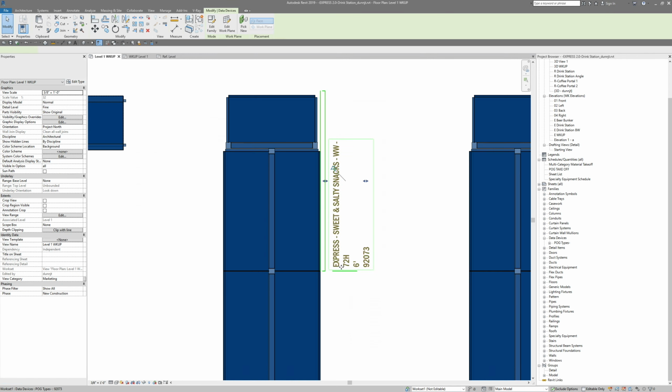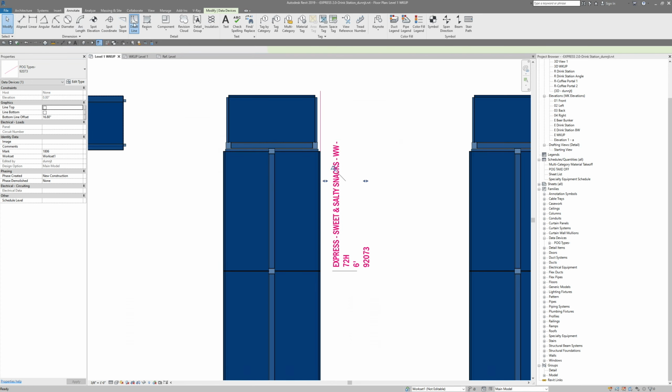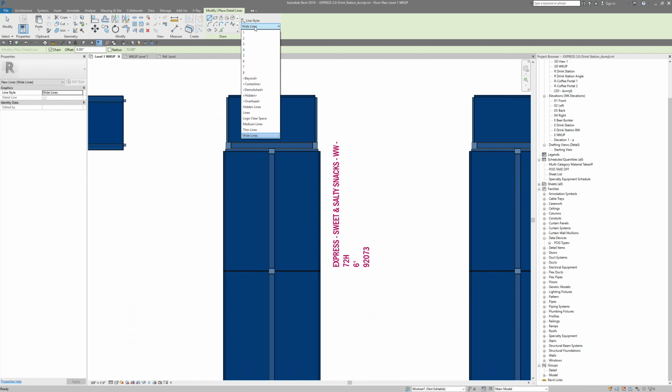So what we can do is select it and then come over here and say we want to take off this top line. It's now invisible, and we will come up to annotate and get our detail lines, and I think it might be called a POG line or something. Maybe it's not. There we go.